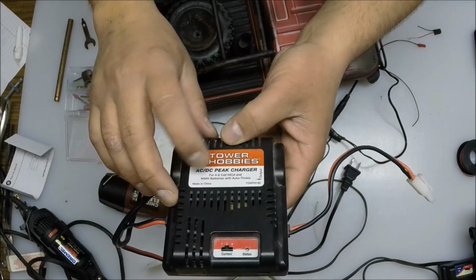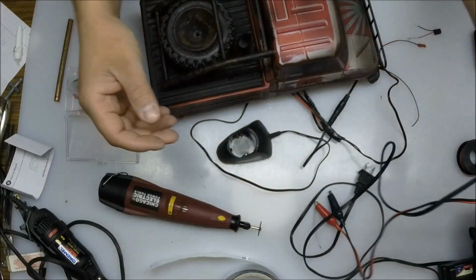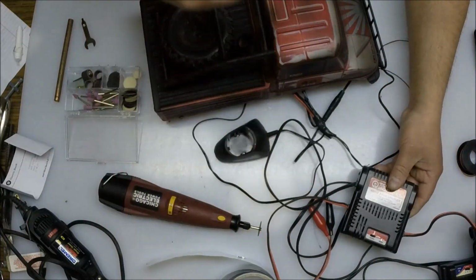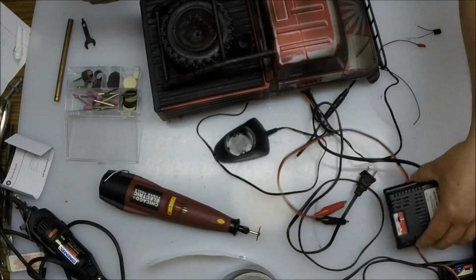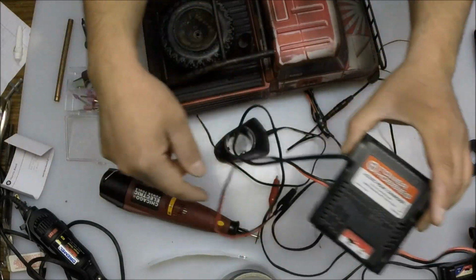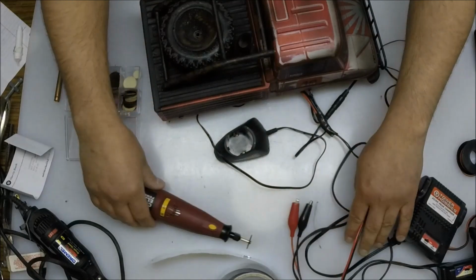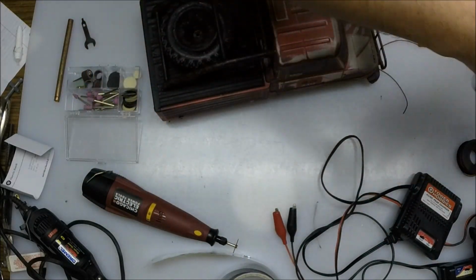4 to 8 cells, NiCad and nickel metal hydride. So I knew that the charger would be okay. You never want to hook a LiPo charger up to something like this, or a charger that's not capable of doing it. So always do your due diligence when you're messing with electrical and voltage, to make sure you're not going to mess anything up, or hurt yourself, or start a fire.